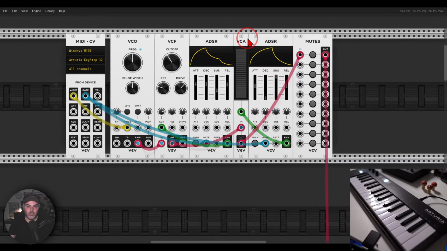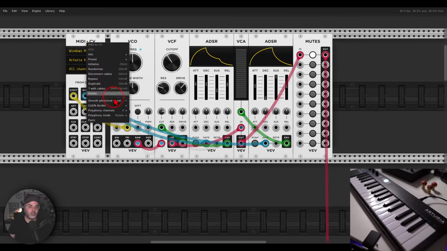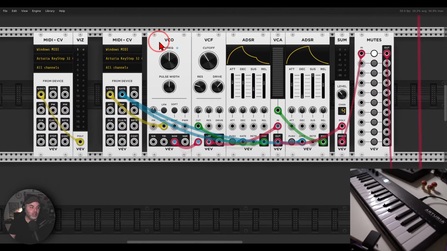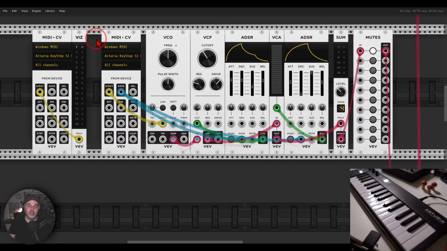Again, this is what we have in VCV, which is quite cool. Now, there are also a few polyphonic modes here in the right-click menu that we will get at soon enough. For now, I want to show you a few modules that might be helpful when dealing with polyphony. They are from VCV and they are available for free, of course.